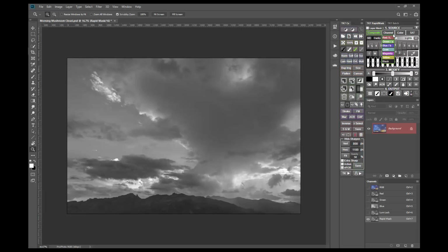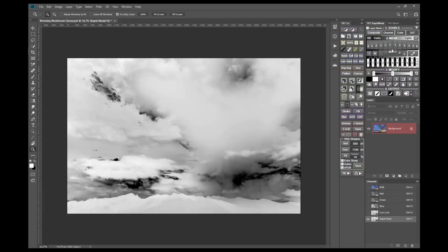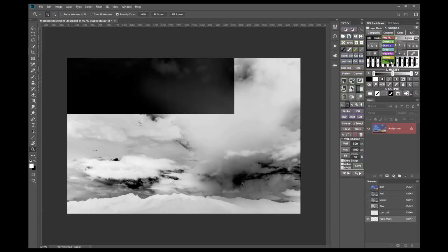Like in the V6 panel, the TK7 channel menu still makes red, green, and blue masks from the corresponding red, green, and blue channels. But TK7 can now also make CMYK masks while still in RGB color mode. So this is a cyan 1 mask for the cyan channel. And this is a black swan mask for the black channel.